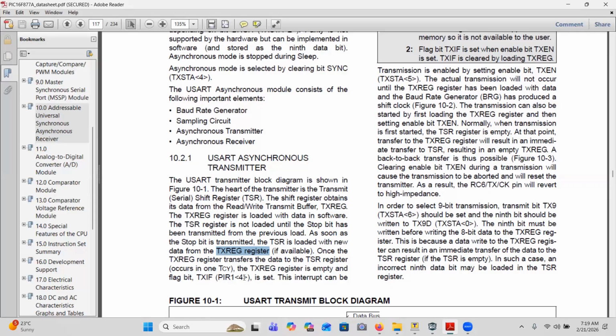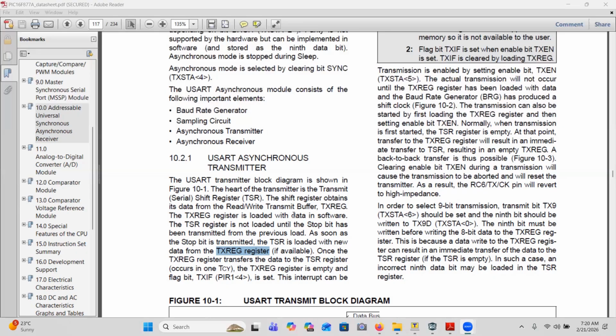Meaning that if the transmitter is empty, the TXIF flag will be set to 1, whether you enable or disable the transmit interrupt. If the transmit interrupt is enabled, the program counter will be loaded with 4 once the TXIF flag is set to 1.